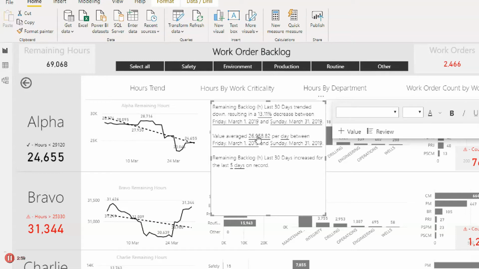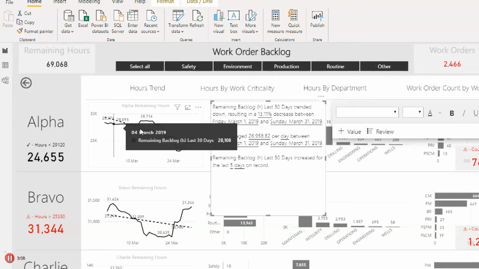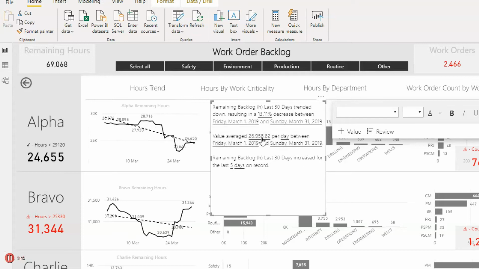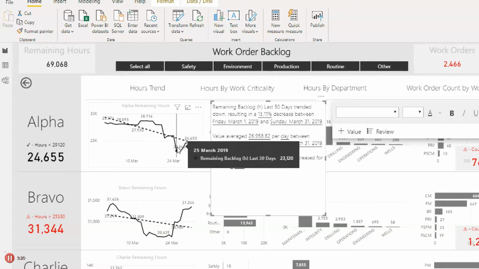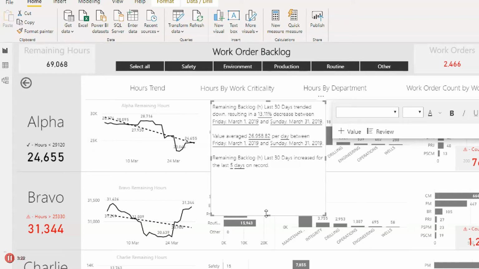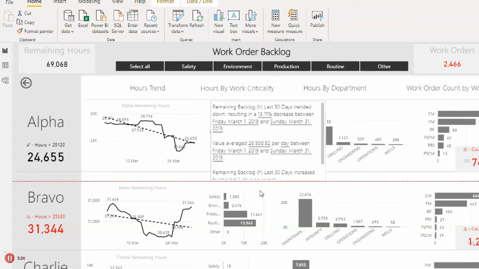The average value per day between the 1st of March and the 31st of March was 26,000. Again, quite useful. And the remaining hours in backlog has increased in the last 5 days on record. So the last 5 days, it's seen an increase.